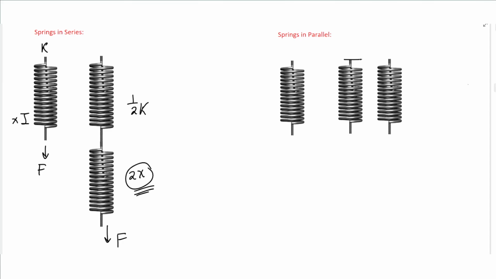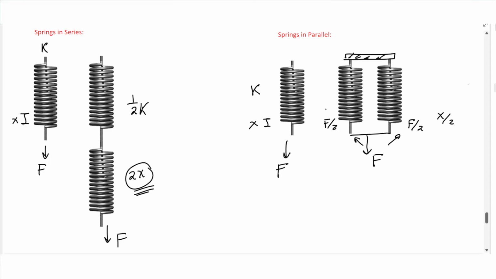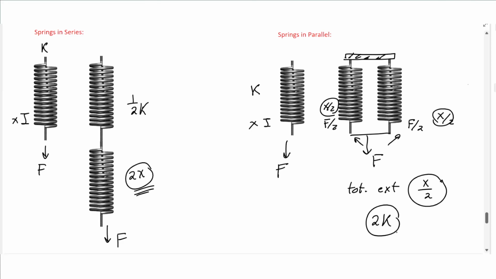If you have springs that are in parallel, connected from one side, and you pull them together from the other side, if one spring has a spring constant K and you pull it with a force F and you get an extension X, if you pull two springs that are side by side, this force is divided on the two springs. So this will get half the force and have half the extension. This will also have half the force and get half the extension. But these extensions are parallel to each other, so the total extension is still X over 2. If you are getting half the extension, this means you have twice the spring constant. This means you have a stronger spring.